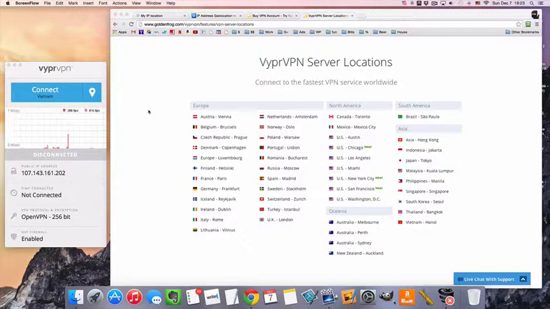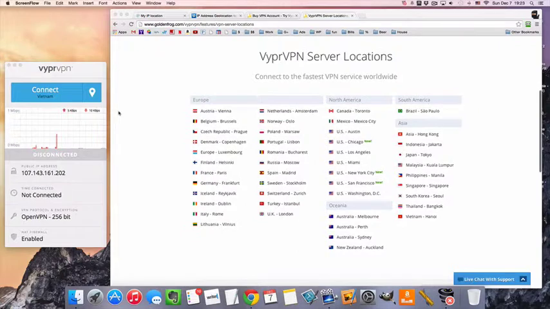The VPN app I'm using today is called Viper VPN. And it's one of my favorite VPN services now. I've reviewed quite a few over the years, and one of the reasons I like this one is because the app is so user-friendly, and because they have apps for all the major devices, Android, iOS, Mac, and Windows. So it's a good general VPN service to use for all people. So yeah, let's get this thing started.